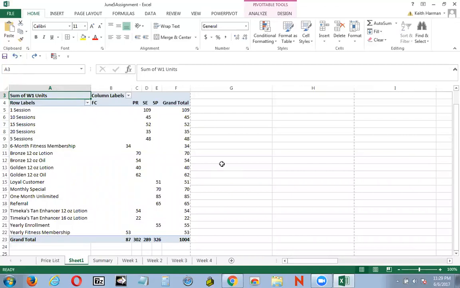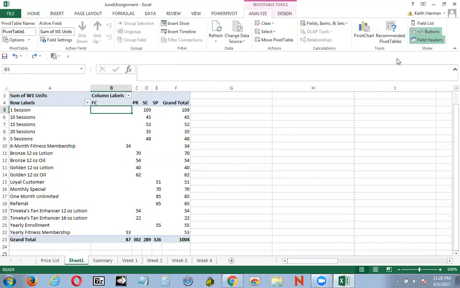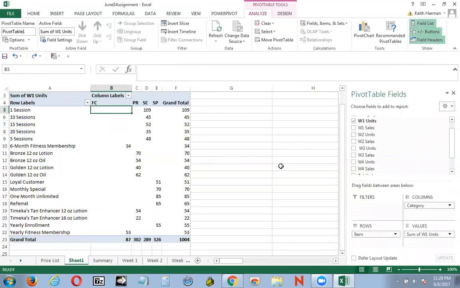And I always want to think about the fact that I want to keep things as manageable as I can. So right now, this pivot that I have, I want to click on the design part, pardon me, on the pivot tables, and I want to show the field list. Here we have something a little bit more manageable. And the truth is, we're probably going to want to focus on categories of products. That's one dimension or attribute. We would want to look at the day of the week. And then we would want to look at products themselves.